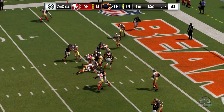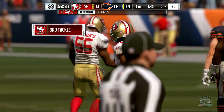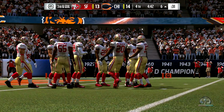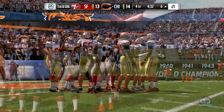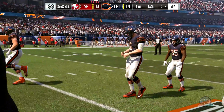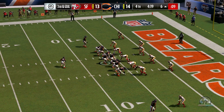Again, it's Langford. And he stopped immediately there. It'll go as no gain on the play, and now they're looking at a 3rd and goal. So stuff for no gain on 2nd down brings up a pretty interesting 3rd from this distance. I'm throwing the ball, and I'm not even thinking about play action. I'm going to let them know right away I'm throwing it, I'm probably giving my quarterback some room, sprint him out to one side or the other, and give him an opportunity. If it breaks down, he can take off and run for it.